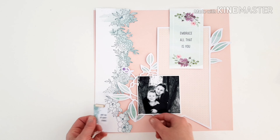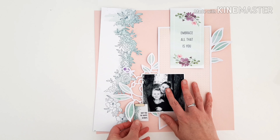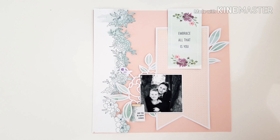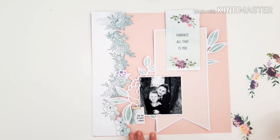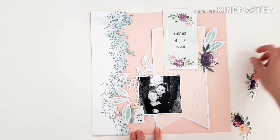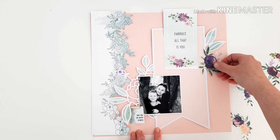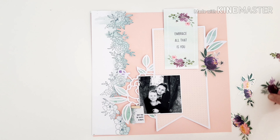I just can't get enough of the Just a Little Lovely collection — it really is stunning. More inspiration here from that fussy cut piece, using that lovely little veneer sticker, such a cute embellishment. And of course the Just a Little Lovely acetate florals — who can say no to them? I picked the gold side initially but I'm flipping and going for silver.